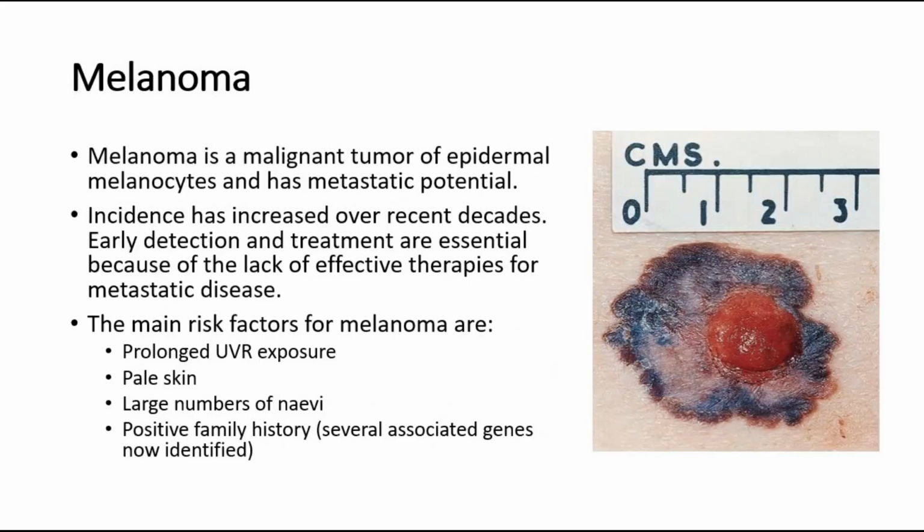Whereas for melanoma, melanoma is a malignant tumor of epidermal melanocytes and has metastatic potential. Incidence has increased over recent decades. Early detection and treatment are essential because of the lack of effective therapies for metastatic disease. The main risk factors for melanoma are prolonged UVR exposure, pale skin, large numbers of nevi, and positive family history.